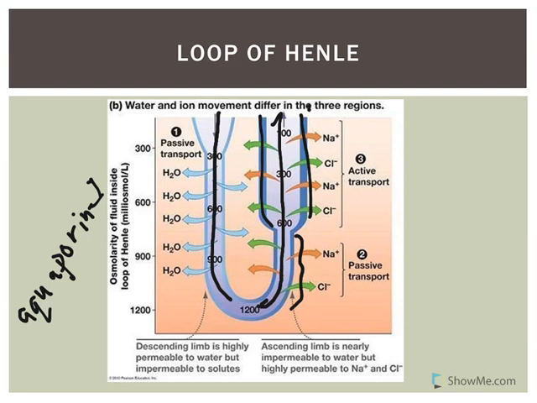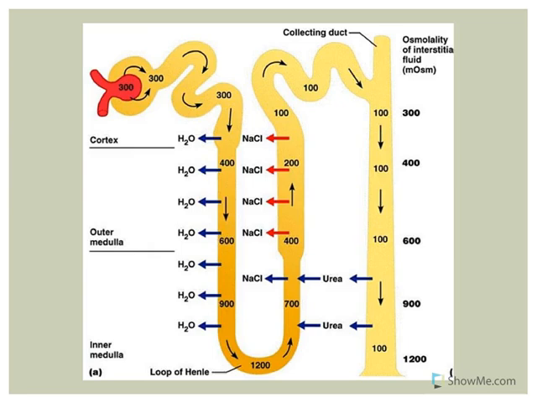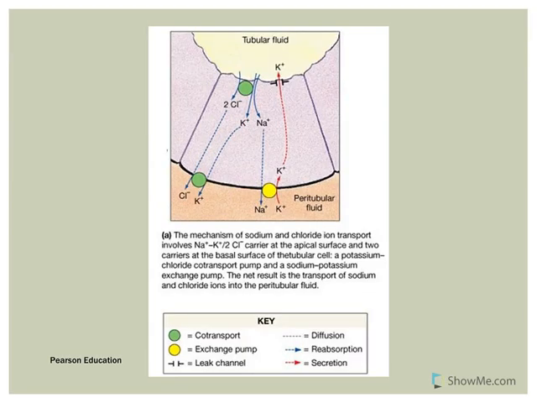The sodium, chloride, and potassium are actively transported into the medullary space in the thick ascending limb of the Loop of Henle. Now, I'm going to come back to this, but first I want to talk about the mechanism by which we actively transport the sodium, chloride, and potassium. We have a co-transporter in that luminal membrane, and it's called the 1 sodium, 1 potassium, 2 chloride co-transporter. So it is a co-transporter.